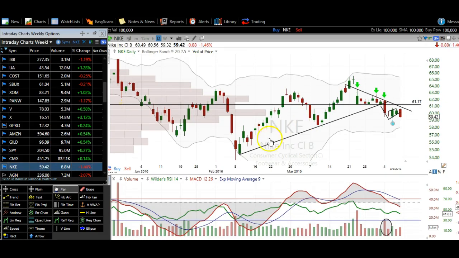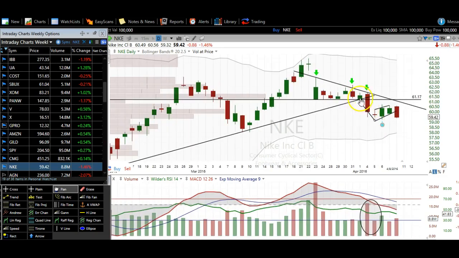Next, we're going to cover Nike. Looking here, we have this uptrend line right here that was broken. We also had this support line that was broken. We've got several touches. We've got 5 or 6 candles right here that had that low of 61, and then we broke below it with this big bearish engulfing candle. It engulfed the previous day's body, and it was a nice, long, big candle with some big volume as well. So a lot of selling on this day right here, and I believe that will be continuing to the downside.